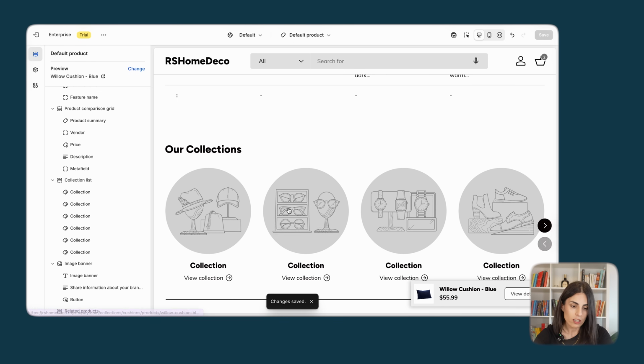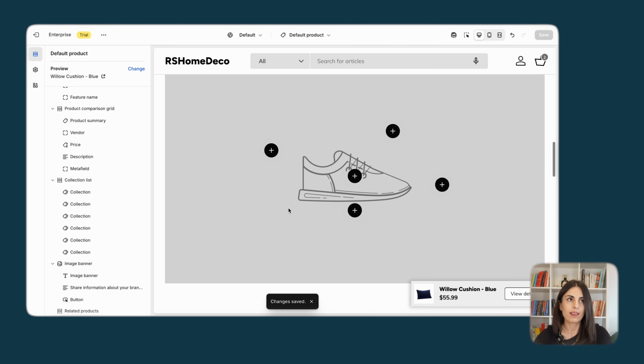There are so many sections that you can add in here, and they depend so much on your products, on your niche. But the more information you can provide, the better it is. Remember, the most important thing is to make sure that the information that you provide is unique per your product, at least the most important ones. You will always have information that is common between all of your products, but there will also be information that is unique per product. And in this case, you need to use metafields.